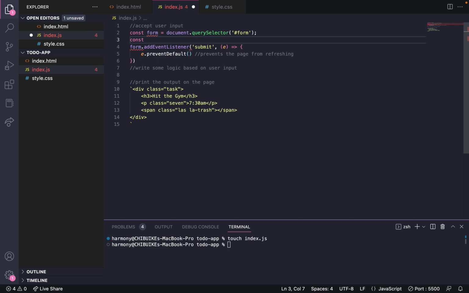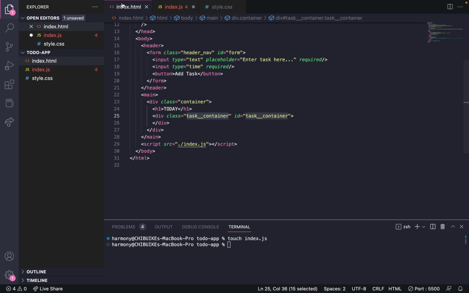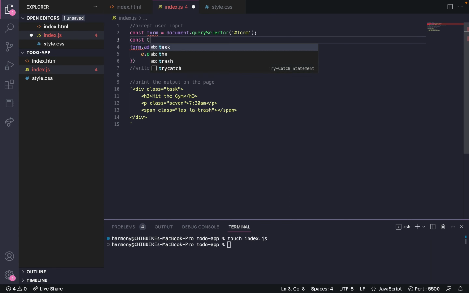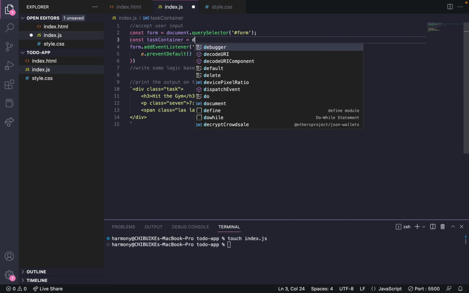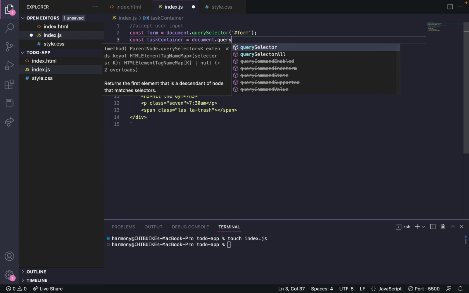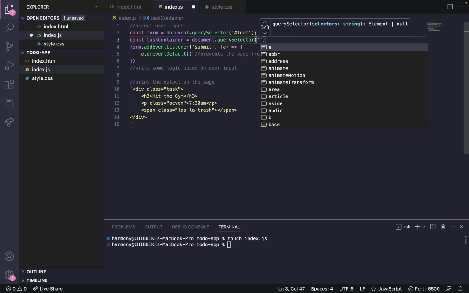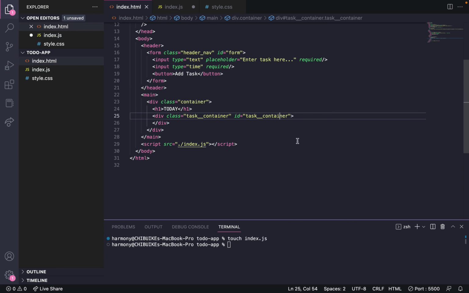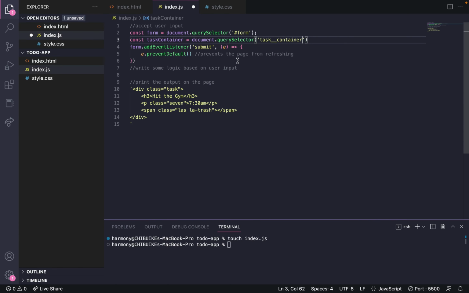So I'm going to change this task container to taskContainer. It's a JavaScript convention. document.querySelector, the task container name here is taskContainer. I'm going to put a hashtag at the end since it's an ID, and I think that's it.